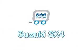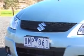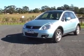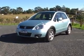Today we're driving the Suzuki SX4, new to the Australian market, and I've got to say, first impressions, a nice little car. Good quality interior, but Chris, I've got one problem. I don't know what it is. It's a cross, I guess you could say, between a Suzuki Swift and a Grand Vitara. It has the four-wheel drive traditions of a Grand Vitara, but yet that compact feel and sporty feel of a Suzuki Swift. And there's nothing on the market we can compare it to.